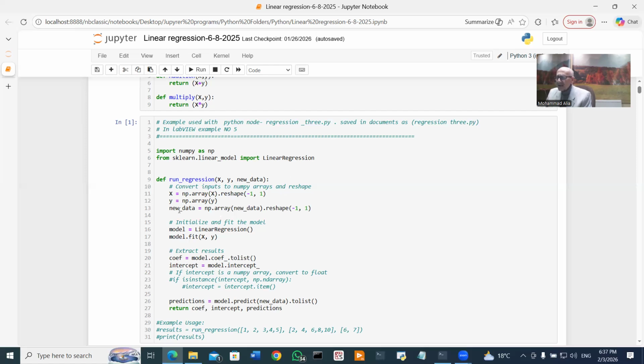Y is given as a NumPy array of Y. Here, we do not need to have two dimensions because we have only one. I have supposed to have only one target.